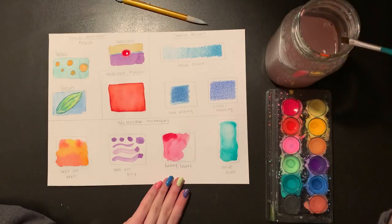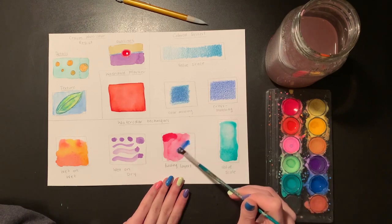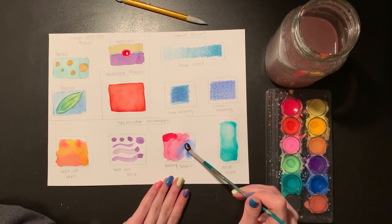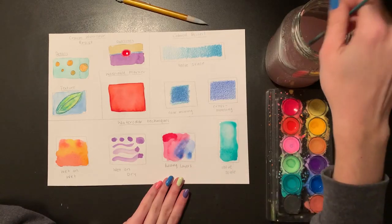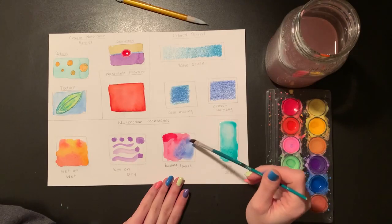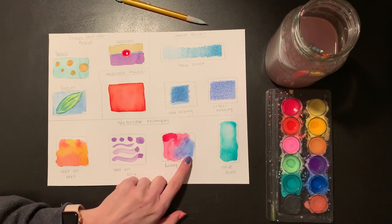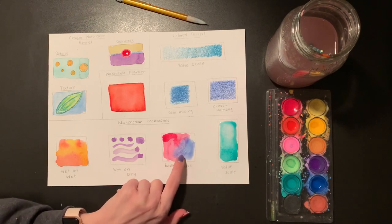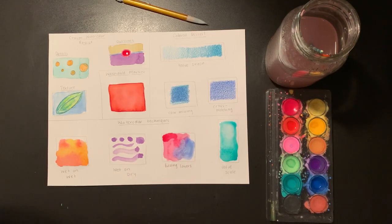Now I can also blend other colors on top of it. If I wanted to go in with like a blue here, I can do a layer of blue on top right over my pink, and you will still be able to see that pink's defining line there where I stopped using it, but you're also going to start to get different colors in the in-between. So I can see where my blue exists, I can see where my pink exists, and I can see the purple that is made when I overlapped those two colors and created layers of color there to create purple.